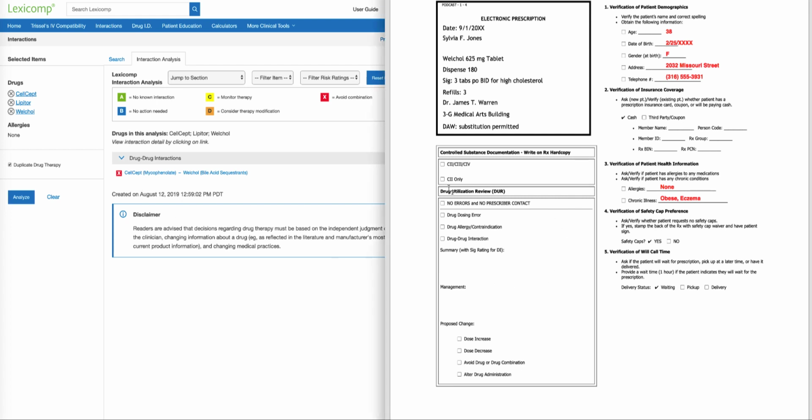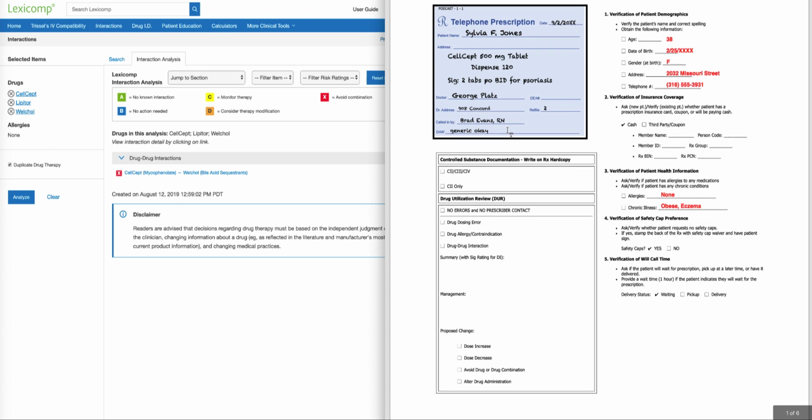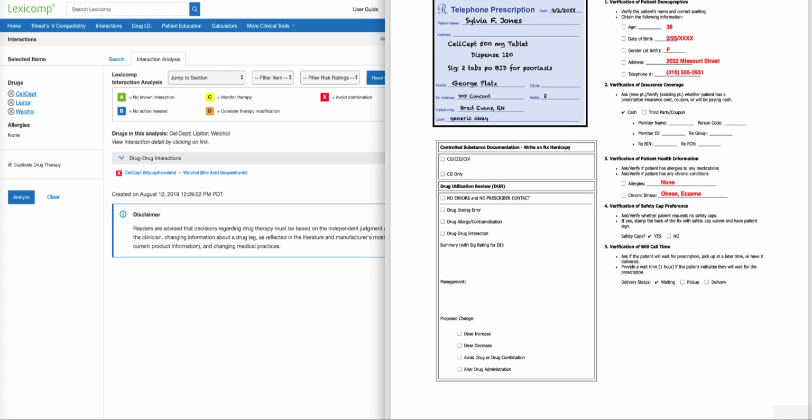But if you look over here in the documentation, between Welchol and, going back up to the top, the first one, Cellcept, there's a drug interaction. So you don't have to write this under both of them, but I know for sure that I need to indicate here that there is a drug interaction. So I'll come over here and type in X, and that's a big X, so let me make that a little bit smaller. But we know that there is an interaction between those two. So first off, my documentation is to indicate that there is an interaction.